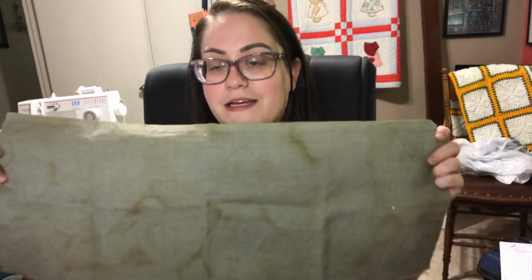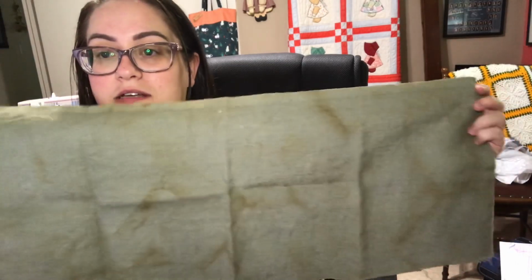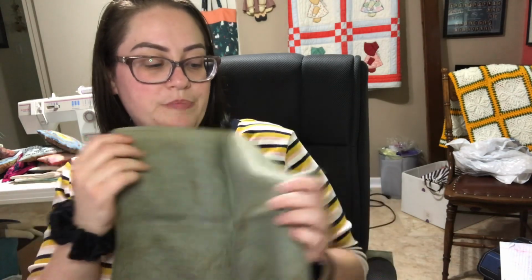This I know is a 32 count, and it came in a package like this, but it was a slightly different color. It's actually the color that I'm doing the laundry series on by Hands On Design, but I took part of that fabric and I coffee tea dyed it and put it in the oven, and I did Lizzie Kate's Words to Live By on it. This is the other piece of that, but it was like a denim blue or something, and that I over dyed. And it's a 32 count linen.